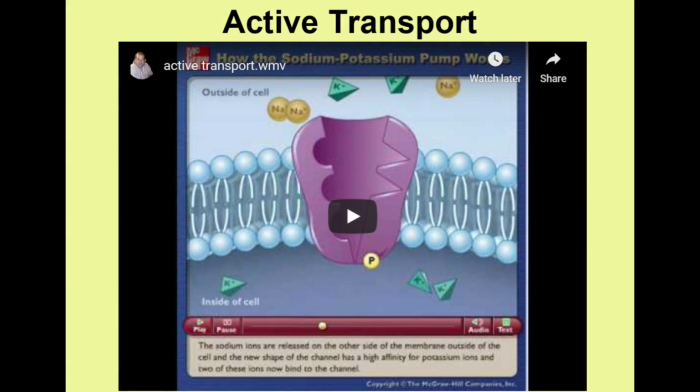So here I've got an example on this animation of active transport. Now, there are some other examples that I'll give you as we work through these sessions, but this is a particularly important one to the healthy functioning of our nervous systems. It's called the sodium-potassium pump. So have a look at it, pay attention to where sodium and potassium ions are moving and the fact that they are moving against their concentration gradient. And we'll actually revisit this in a later session when we look at the functioning of nervous systems. So this is actually a useful introduction to the process for that topic.